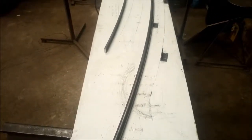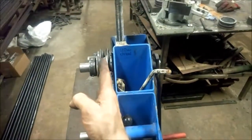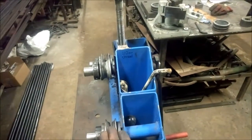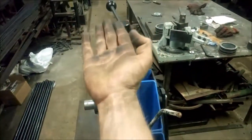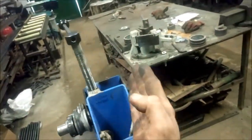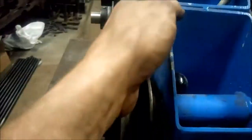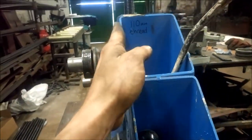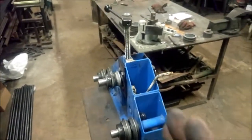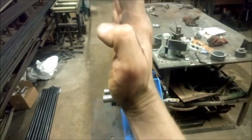But as I said, this was intended to be a sort of dummy run, a tester one, but it's working fine. And the reason I make the point about having a dummy run is because as it rolls through, unlike flat bar, which will always keep straight, because it's round, it can easily fall away as it goes through like that. So you can effectively end up with compound bends, like a bend that way but also whoop like that.